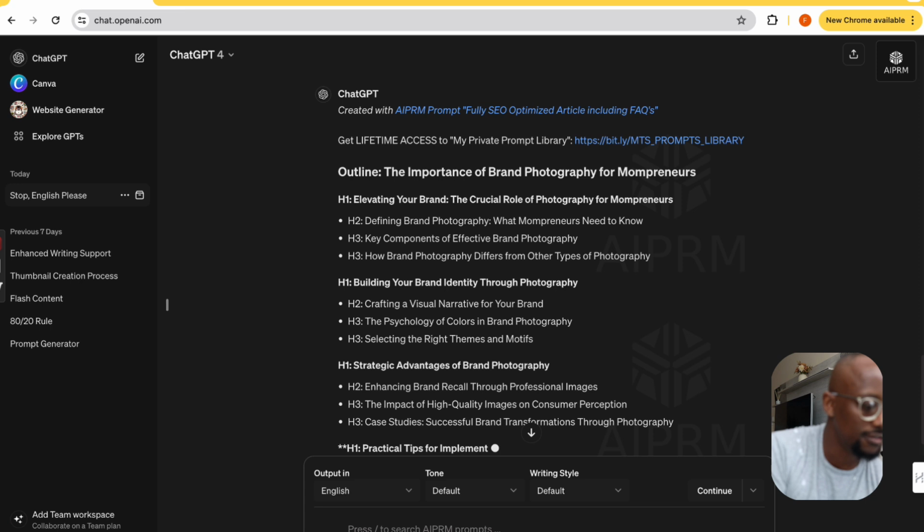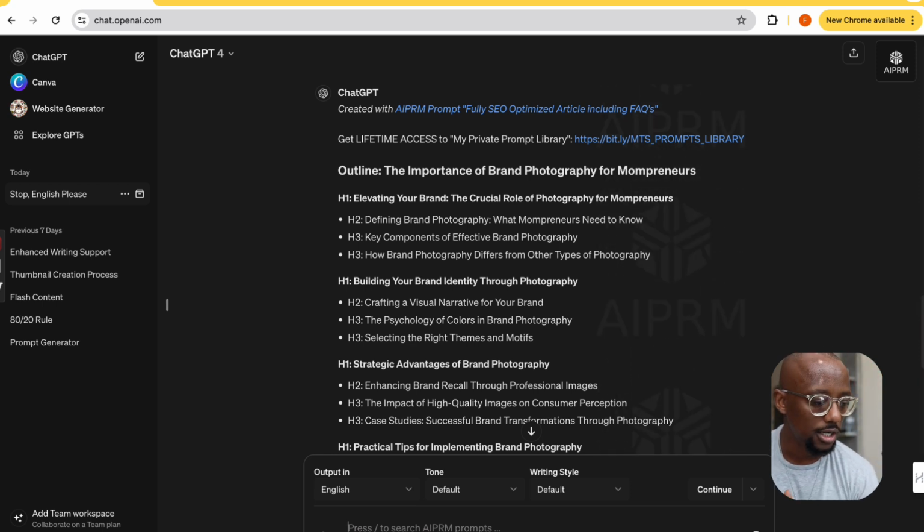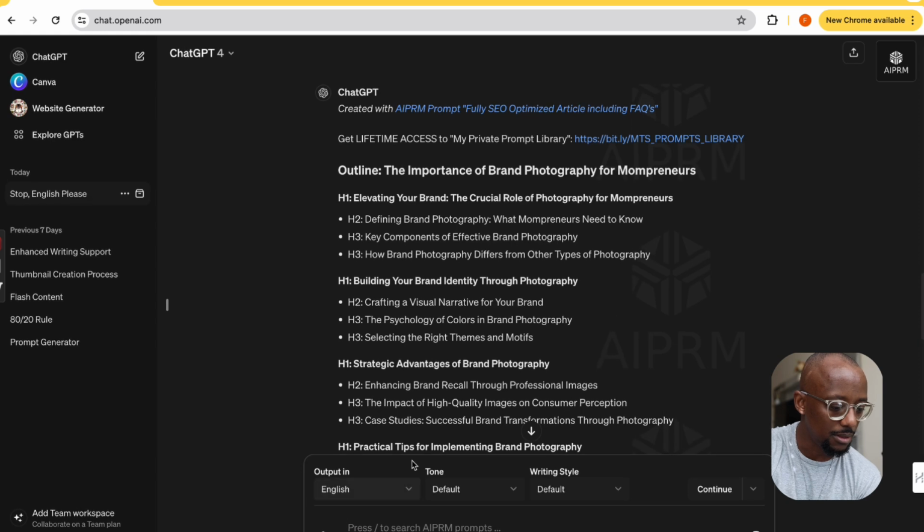Defining brand photography, what entrepreneurs need to know, key components of effective brand photography, how brand photography differs from other types of photography, crafting a visual narrative for your brand, the psychology of colors in brand photography, selecting the right themes and motifs, enhancing brand recall through professional images, and so on.